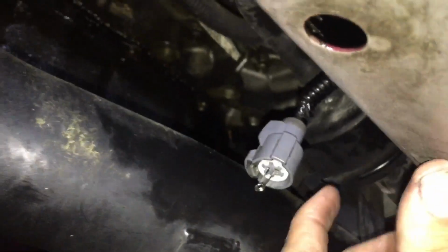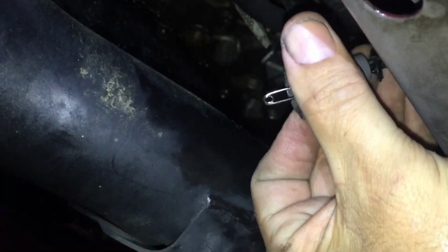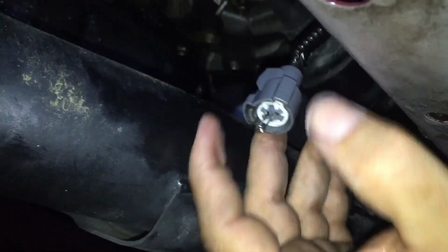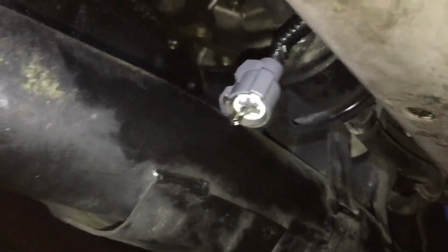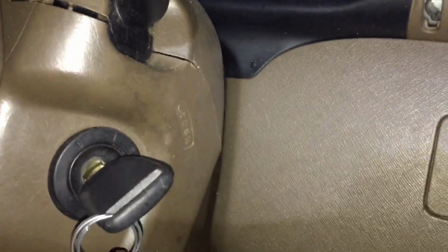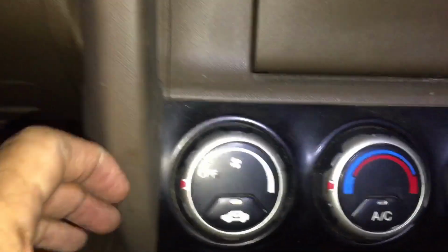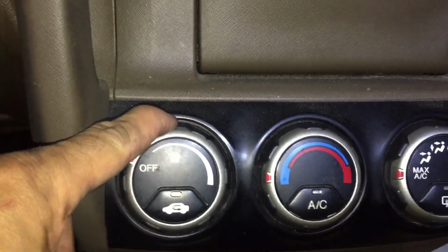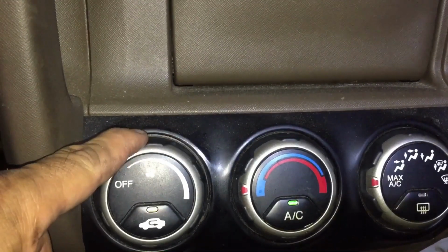Okay, as you see there, I've got the pin in there. The safety pin is all it is, and the contacts are across the gray section. So now I'll turn the ignition back on, and we'll come back and check the fans. Okay, I got the key turned on. Now I'm getting ready to turn the air conditioning on. This is done with the motor off during the check.